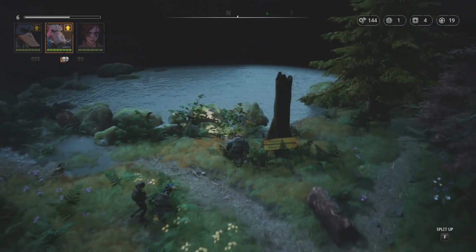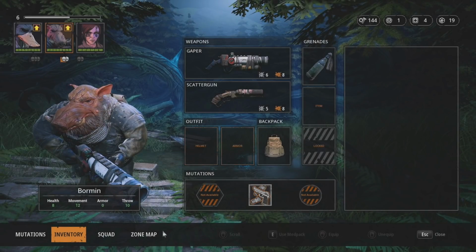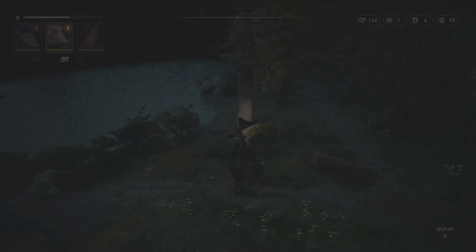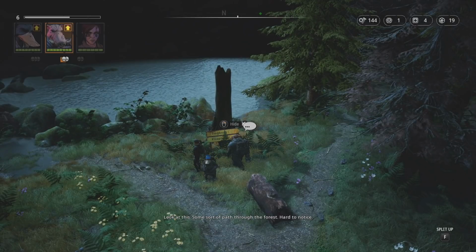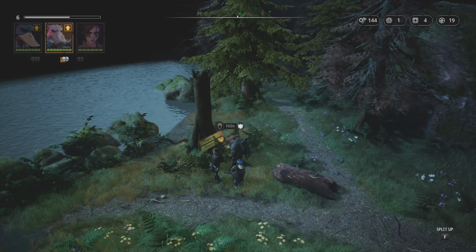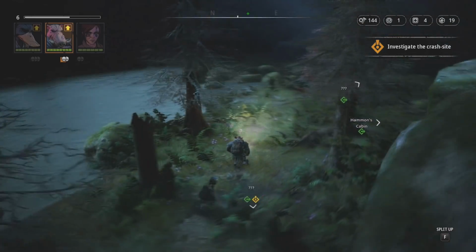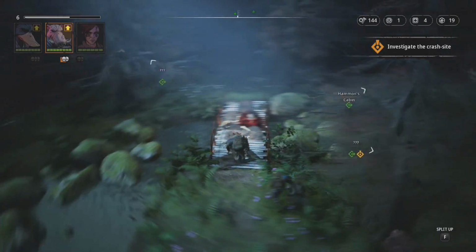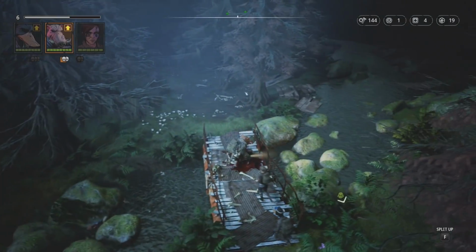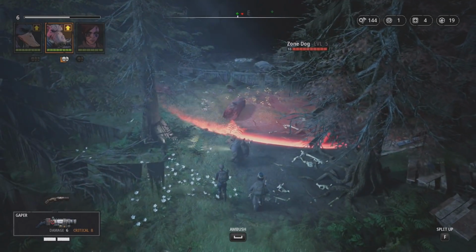That's not good. Something just flew over our head while I was reading that note. It's like I just cut it off there. Can I go back to read notes? I have no idea. Look at this. Some sort of path through the forest. Hard to notice. Well, I'm down to do side activities as well. I mean, they can only benefit us. They get us extra loot, extra XP. Whoa!